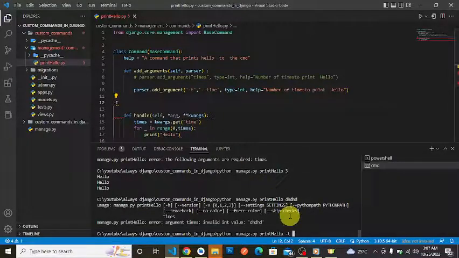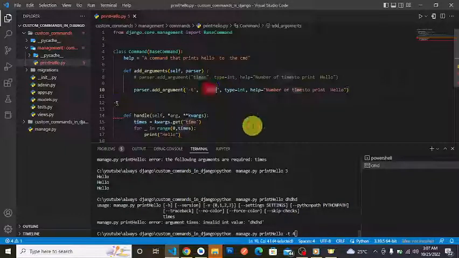So to run this command right now, we say -t, maybe we'll pass in 4 or 5 or whatever we want, but to access it here we say times.